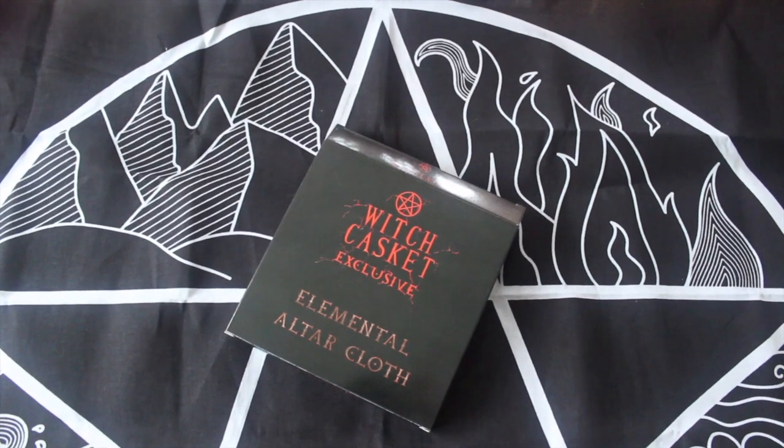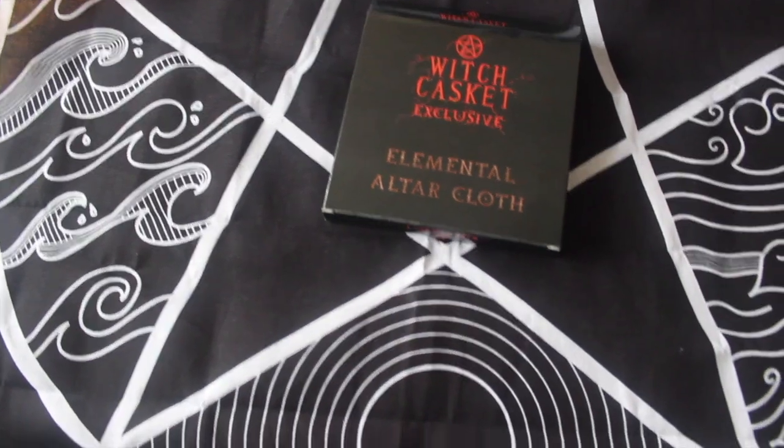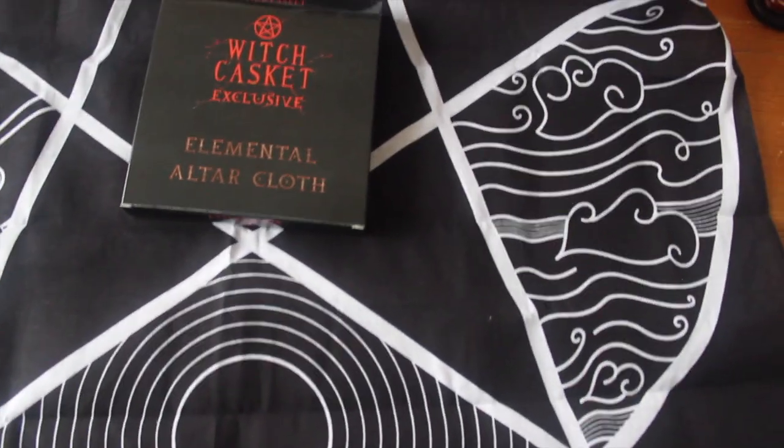So that's everything for this month — loads of lovely things! I think that altar cloth is just huge — I'd almost be tempted to use it as a tapestry and hang it behind my altar as a backdrop. My favorite has to be the bowl — I love that they went for metal as opposed to ceramic, it just makes it really special and different from the other element bowls.